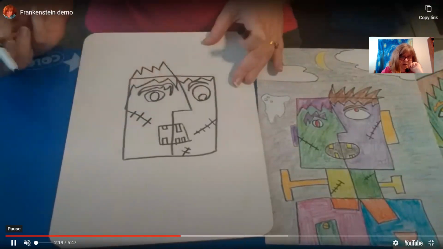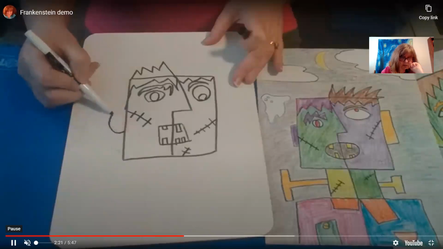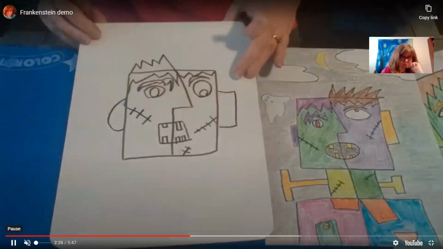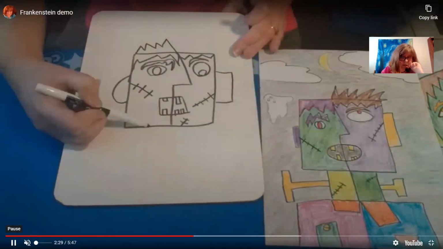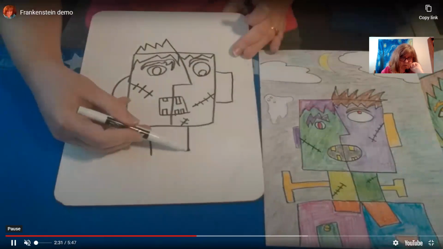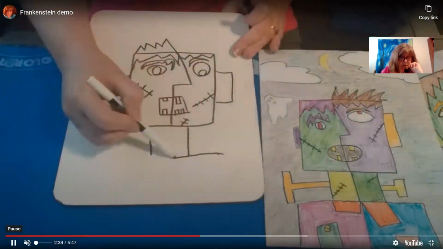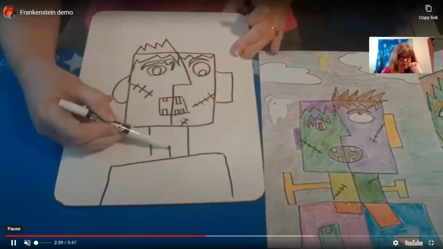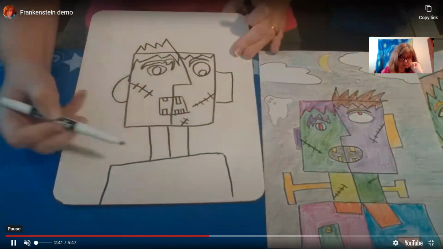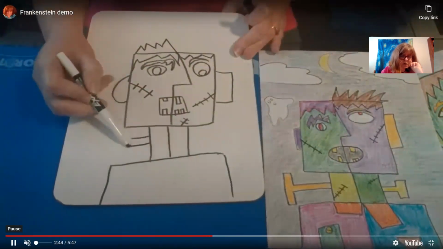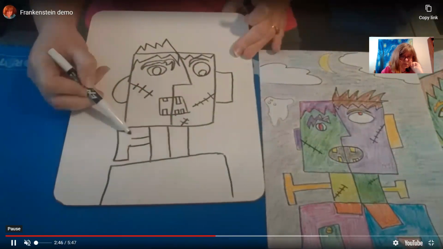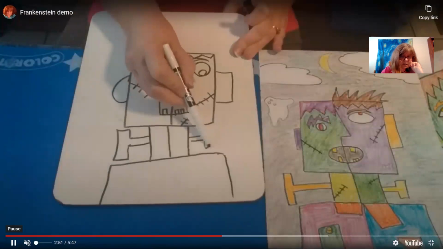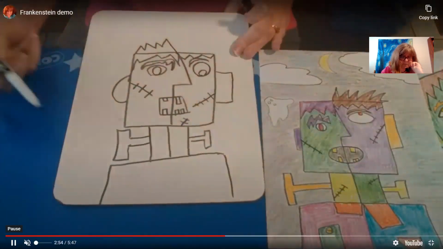And the inside of my eyes, he's looking kind of silly, isn't he? A curve on one side and a rectangle on the other. Okay, and you could give him a long neck if you want to, or a short neck. If you wanted to draw the whole body, you could, because you can make it kind of blocky, you know, like squares and rectangles. But I concentrated more on from the shoulders up. There's the bolts. And remember, they don't have to be the same size, and they almost look like a T that's sitting on their side.